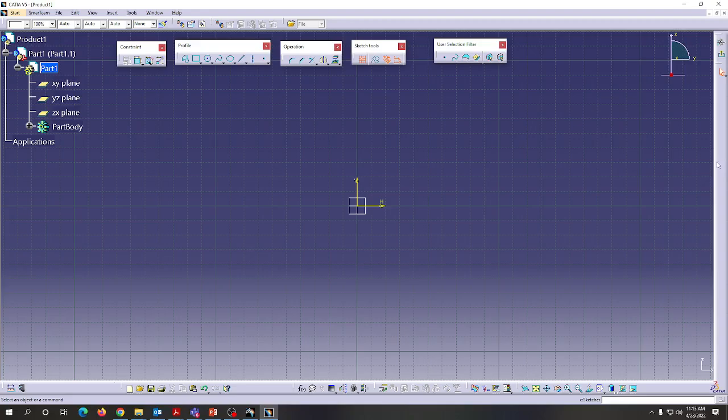Whatever toolboxes I mentioned in the presentation are already here. I have already taken them. This is the Constraint toolbar, and this is the Profile toolbar. This is Operation, this is Sketch tools, and these are user selection filters. Okay, these are the important 2D sketching toolbars that we are going to use. As usual, the standard toolbar will be there by default, and the view toolbar also will be there. Some extra, advanced toolbar features are also available. We will use all these according to our requirement. When you are doing any complicated model or advanced structures, by then you will be using all these kinds of toolbars.